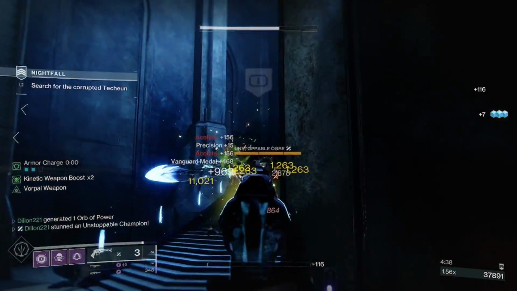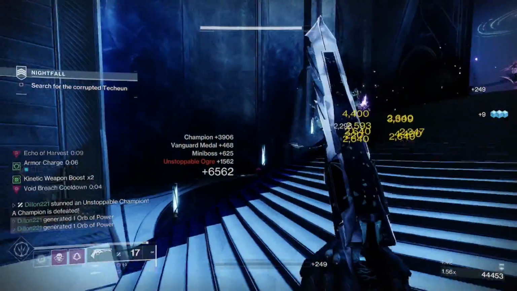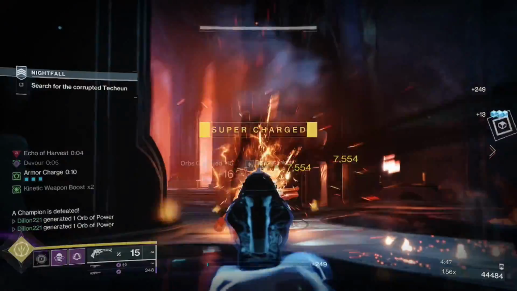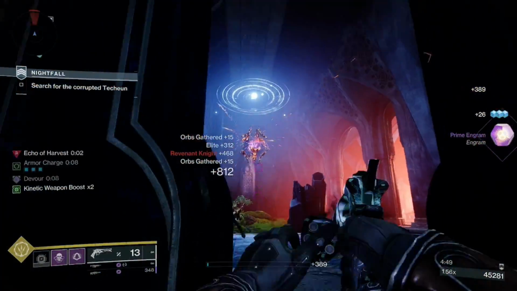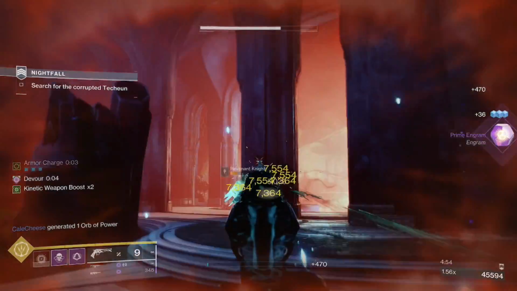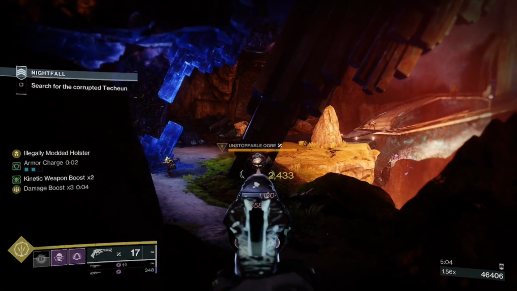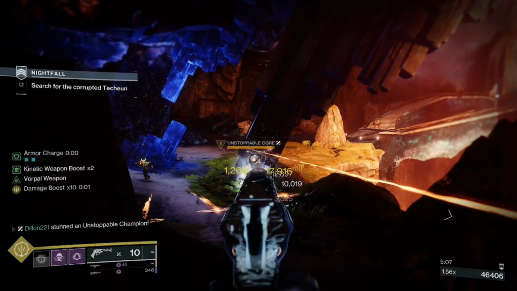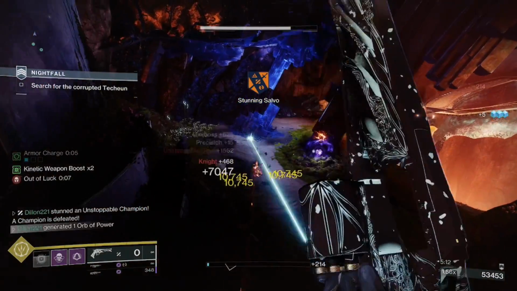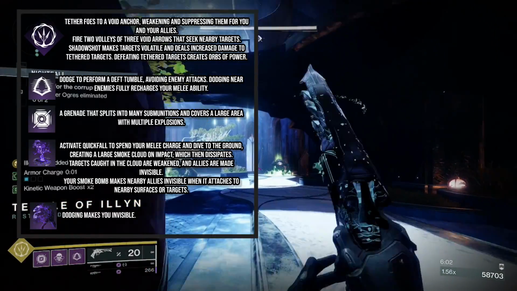I have seen a lot of people say that they one-phased the final boss in Warlord's Ruin with Lucky Pants and a Malfeasance, especially with the tether for destroying all the little eyes that pop up. If you're not familiar with how Lucky Pants works, basically, as long as you have a fully loaded kinetic hand cannon or hand cannon matching your subclass, when you pull it out, you get a damage buff for about 5 seconds. You can see it's counting up there. It goes up to times 10 or times 11, I believe it's times 11. It absolutely just melts champions. That's why I have it saying champion killer, because this thing just destroys champions.